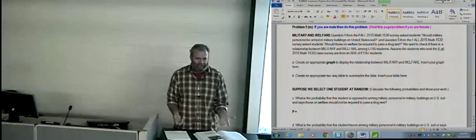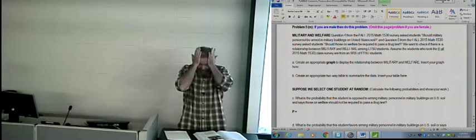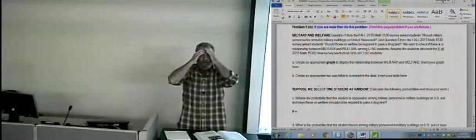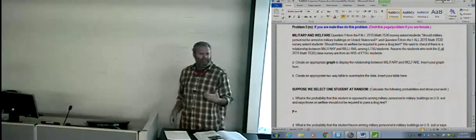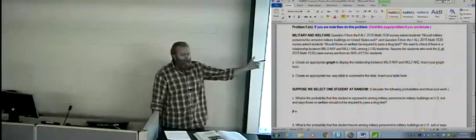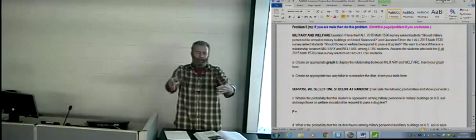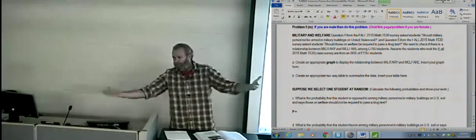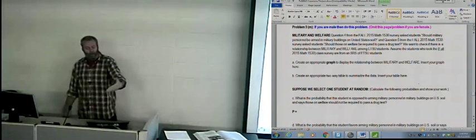But for some reason with this problem, when I was looking at this earlier, I was thinking, if he was in the military, yes or no, that might help explain your little thought about the welfare folks. In other words, just for the sake of things here, I'm not saying you can't go the other way, but I would treat the military variable as your explanatory variable and the welfare one as your response. I guess we could have flip-flopped it, and maybe your thoughts about welfare would tell me whether you was in the military or not. That seems like a halfway reasonable thing, too. But I'm going to treat military as the explanatory variable and the welfare as a response.